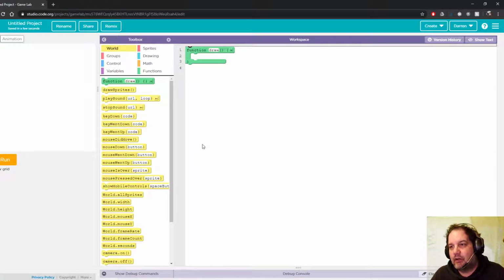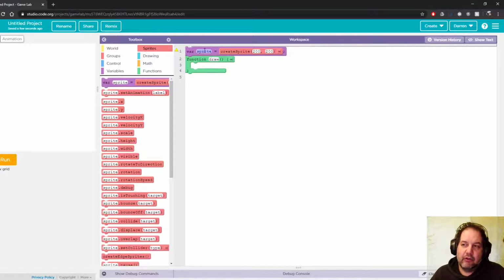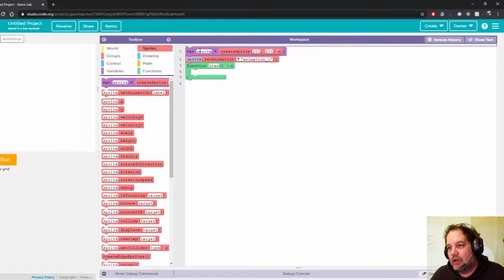So we have to put our sprite in, it will be a variable. So I'm going to make a variable, and for now, I'm just going to let this be called sprite. If I had more than one sprite, I would have to change it because it's a variable name, but the B is going to be my only sprite in here. Okay. And then right after that, I'm going to take my variable sprite and set the animation equal to, and in the drop down menu, I'm going to pick B. Okay, so it's already right there. So there, we added a sprite.